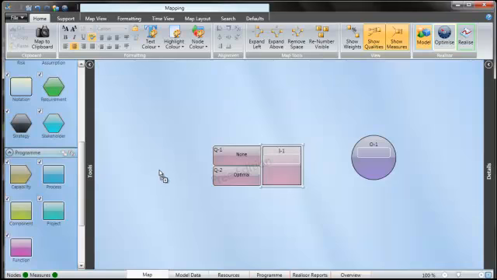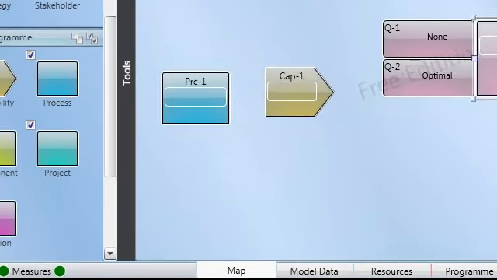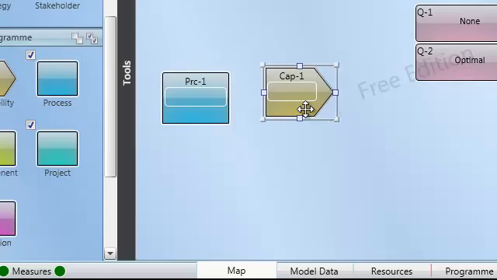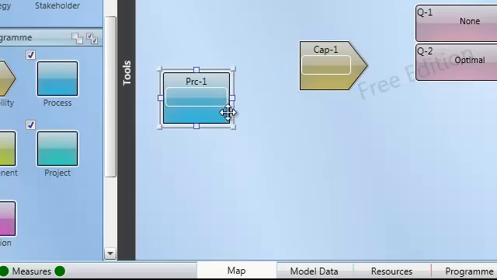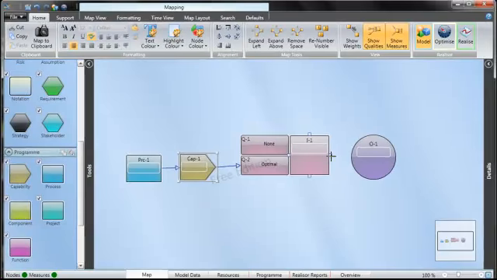Once you have the nodes you require on the canvas, they can be moved into position by selecting the node ID or the darker lower half of the node and moving it. In order to create a map, the nodes have to be linked to one another. To link one node to another, simply select the first node you wish to link and 4 anchor points will appear. Click onto one of these points and drag the cursor to another node to form a link.